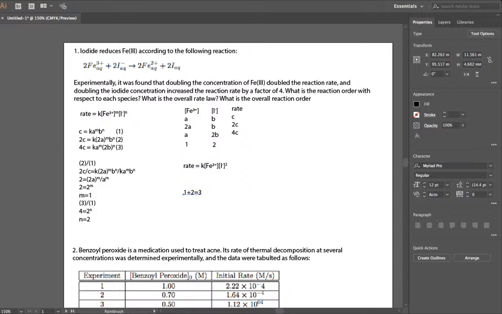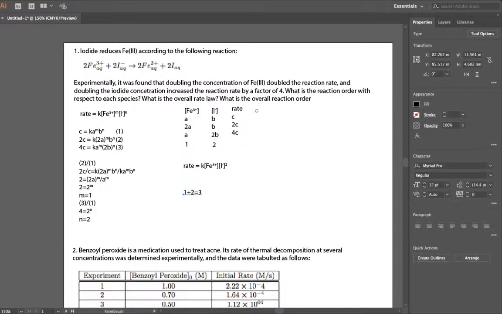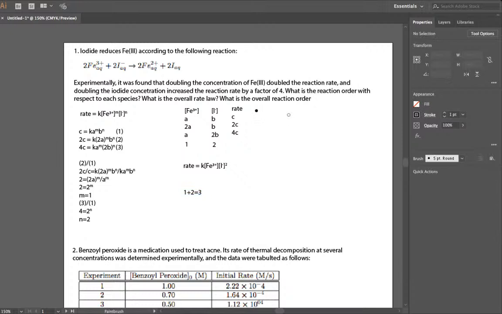Let me change this here. Let me click that first and make it a bit smaller. So from here to here, it only changes by 2. Same thing here to here, the A only changes by 2. That means 2 to the power of something must be equal to 2. In this case, it must be 1.